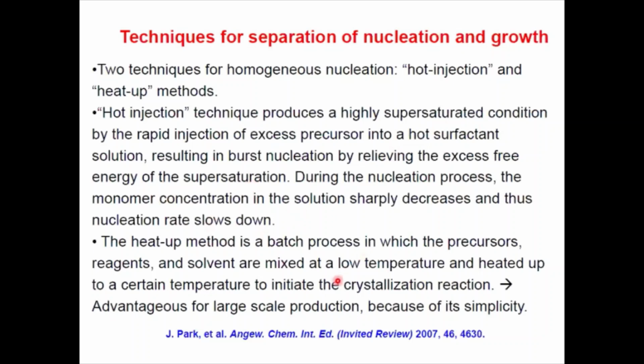In the heat-up, you prepare the batch of the precursors, reagents and solvents at low temperature, and heat it closer to the boiling temperature of the surfactant, and again you have to centrifuge it to have size selectivity, so that you can have large-scale production. The controlling of size here is a little bit difficult compared to the hot injection process.